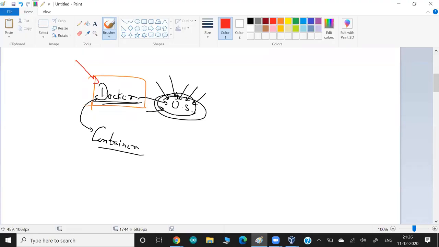But you know what? Because of Docker, this container technology became so famous. I don't think there is any industry in the market not using Docker, or any company not using containers and not wanting to use a container. So almost all applications, guys, are running on top of containers.